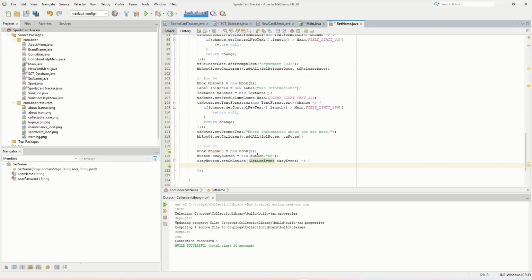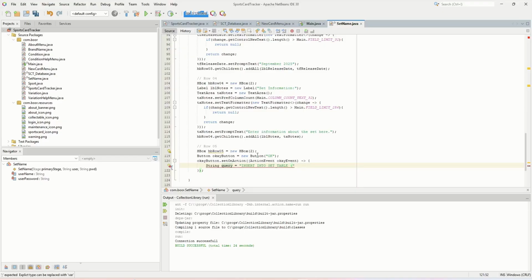Now pressing the OK button will commit the information to the database. So we need to create a query string. String query equals insert into set table.